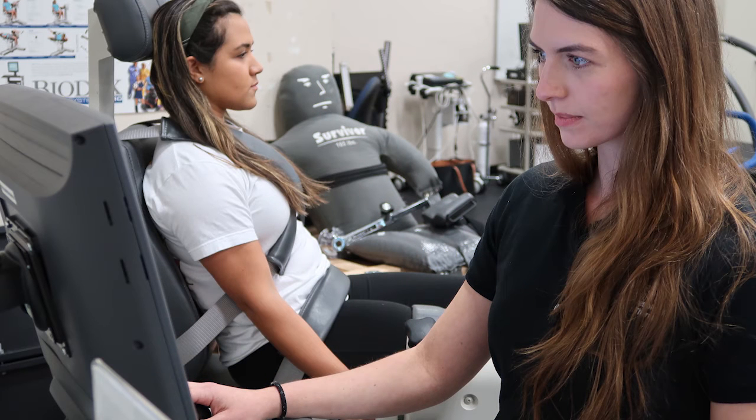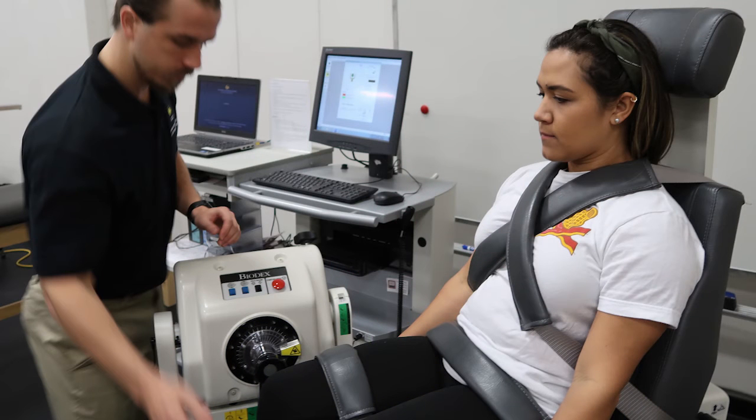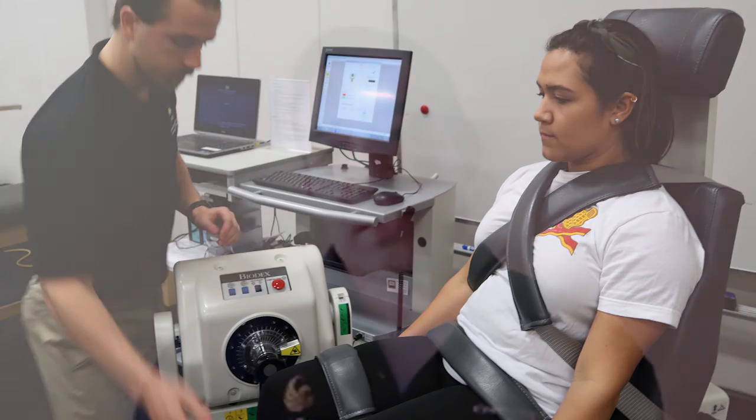The Division of Kinesiology is home to state-of-the-art laboratories where undergraduate students learn clinical skills and engage in research guided by faculty and graduate students. Additional opportunities exist through the Institute of Exercise Physiology and Rehabilitation Science and the Sports Science Initiative. Practicum experiences are encouraged and the settings vary greatly, from performance centers to corporate wellness offices and secondary schools to rehabilitation facilities. Students focus on additional career preparation through the capstone course taken during their final semester.